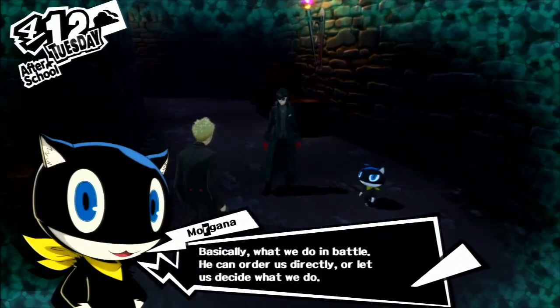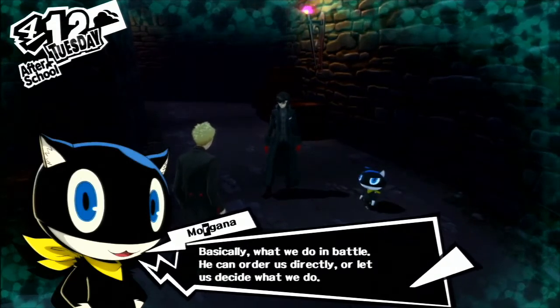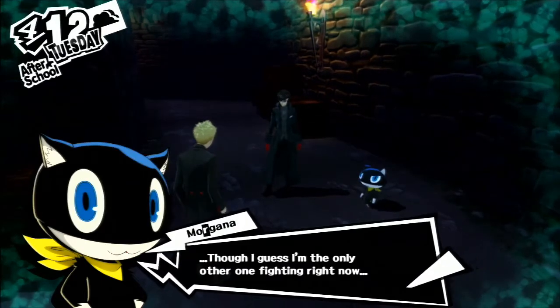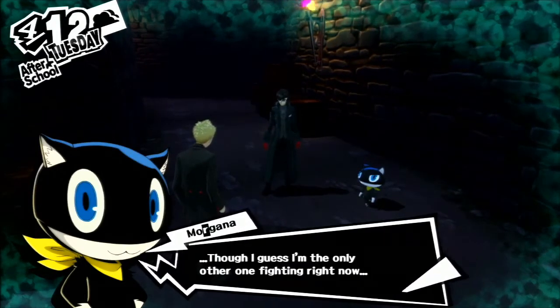Basically, what we do in battle, he can order us directly. Or let us decide what we do. Though, I guess I'm the only one fighting right now. Yeah, Ryuji's pretty much dead weight. No offense, man.